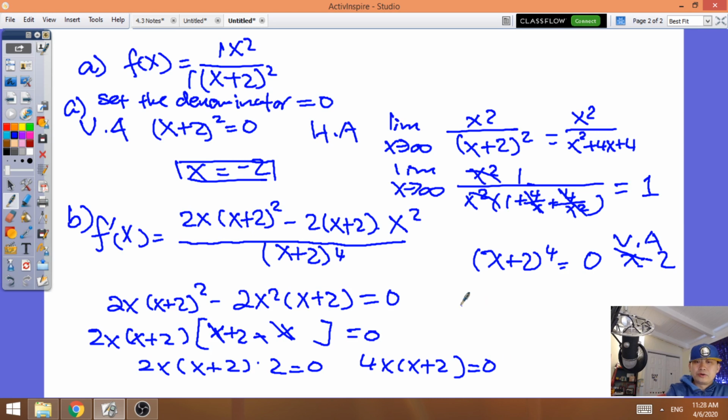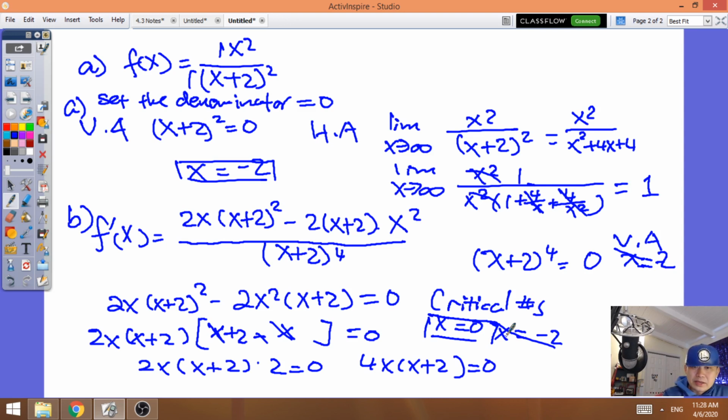So for those two critical numbers, which is what? x equals 0 and also x equals negative 2. But one thing is that x cannot be negative 2 because that's a VA. So at negative 2 there, it's a VA. So again, we don't put in that negative 2. Okay, so that one, negative 2 is a VA. We don't count it. So that means there's only one critical number.